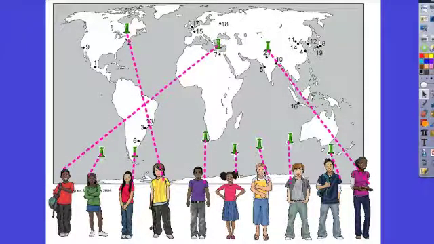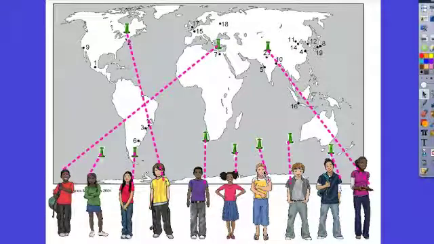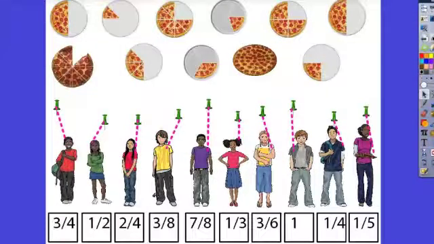You could do this with flags, you could do this with languages, if you were using a map. I've also seen this clip chart on Promethean Planet where it has hands, and the hands go into the boxes. Now, of course, I can't find it, so I kind of created my own with fractions underneath each student, and then pizza at the top that represent the correct answer.